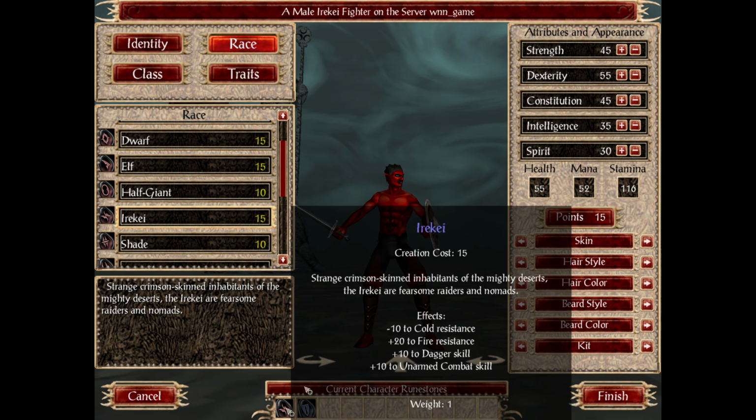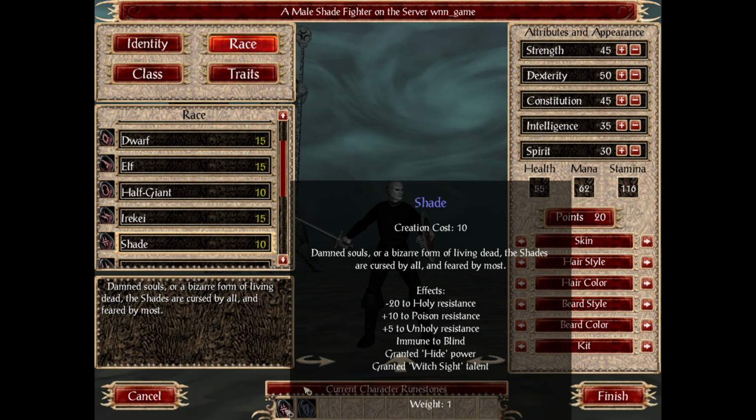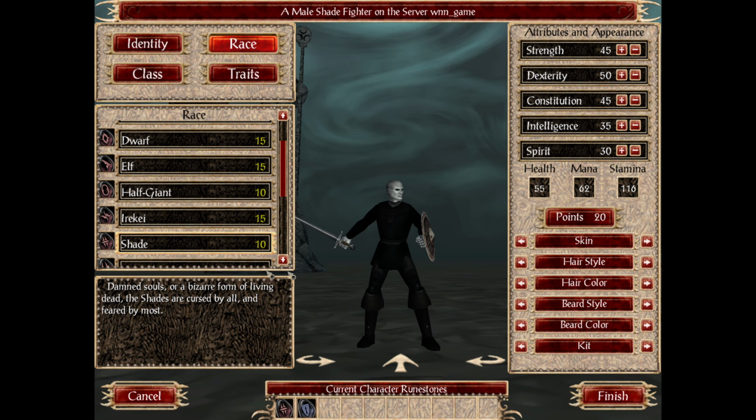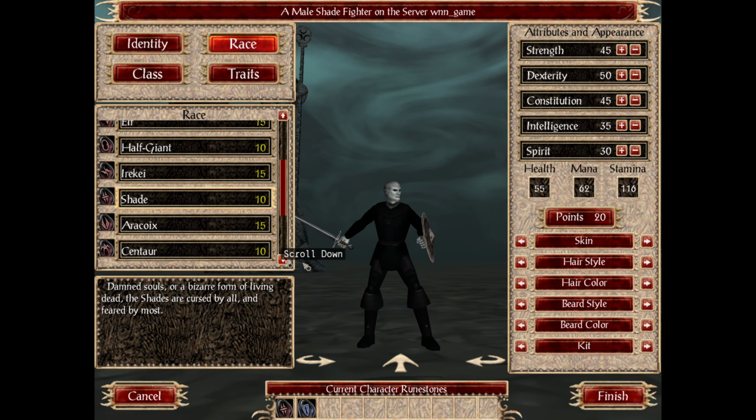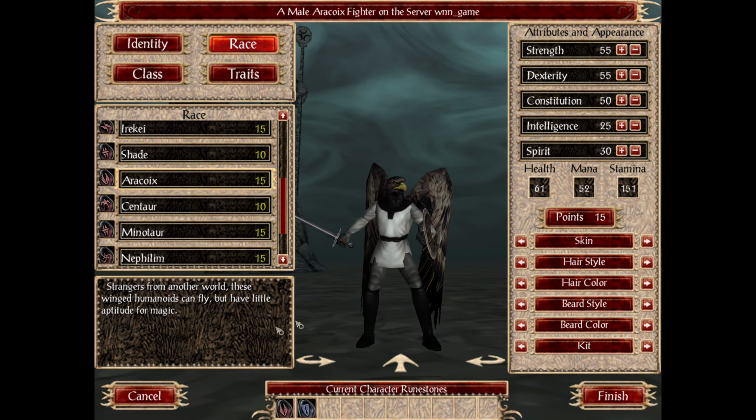It's really cool. And then the Irake get minus 10 to cold resist, but plus 20 to fire resist, 10 to dagger skill and unarmed combat 10. The Irake, then a Shade, gets minus 20 to holy, but plus 10 to poison, 5 to unholy. They're immune to blind, grants a hide power, and grants a witch sight talent right off the bat. These things may be gettable in other ways by other races, some of this stuff.